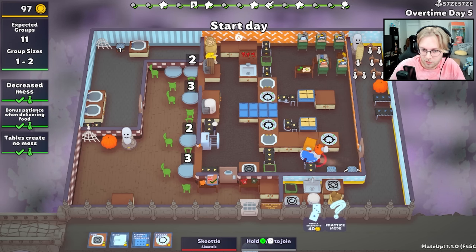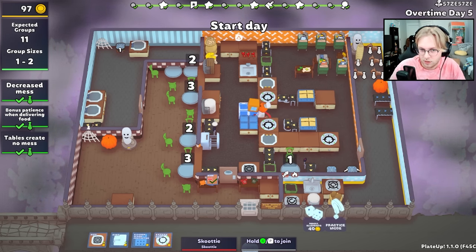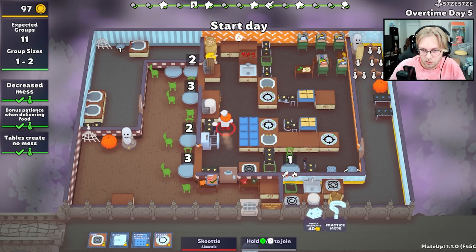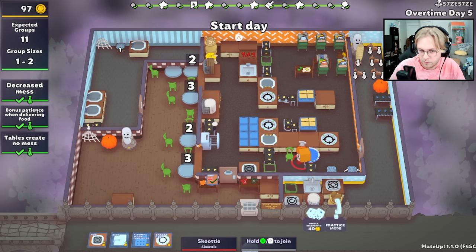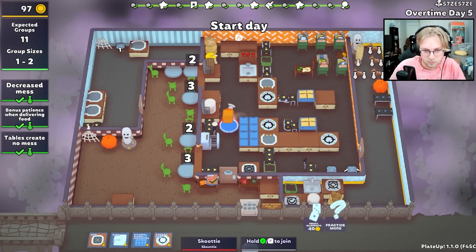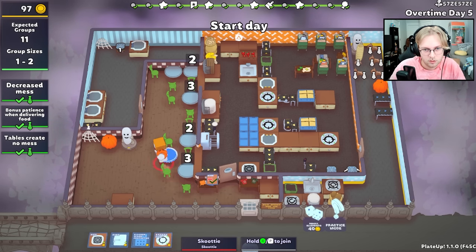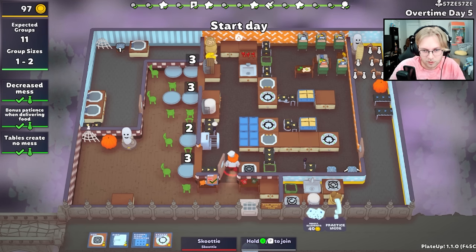I need to shift everything a little bit, I think. How's it going, Tsubaki? All right, let's go ahead and get the table over. Combine it with this one. We have 11 groups today.